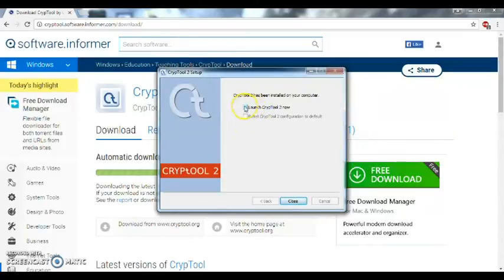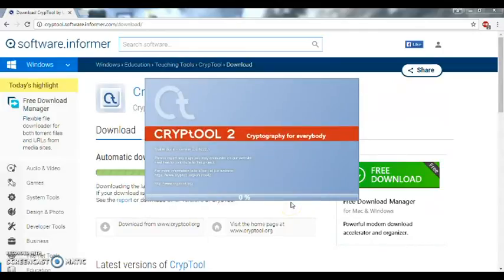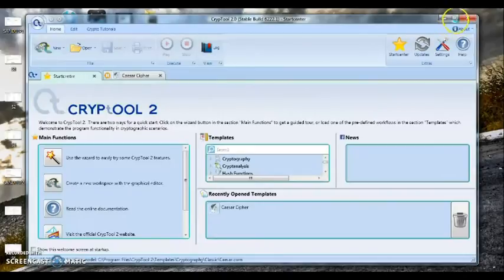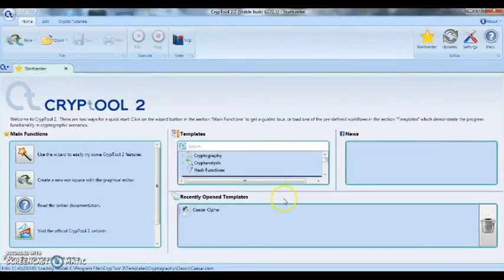Now launch Cryptool 2.0. Here we can see Cryptool 2.0.